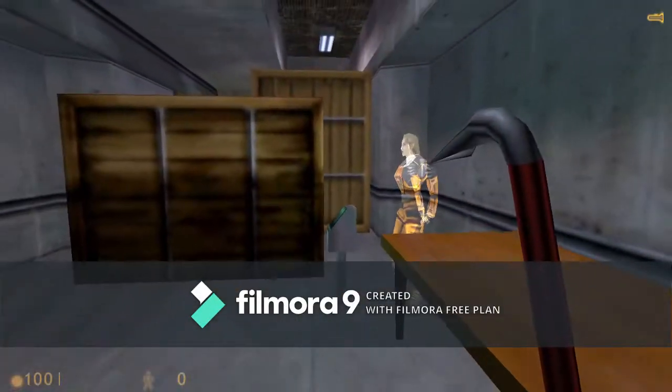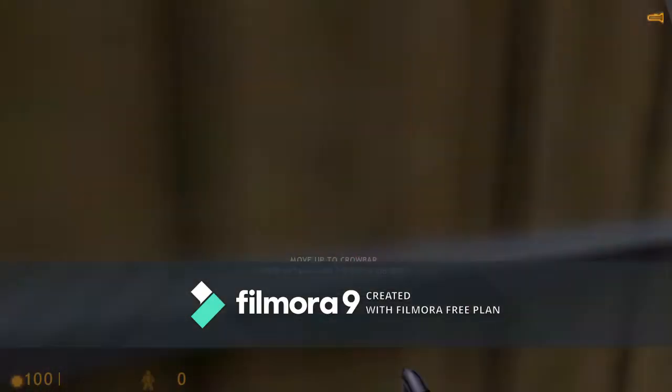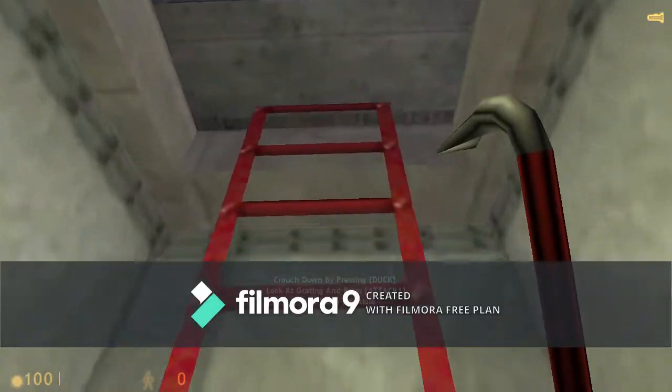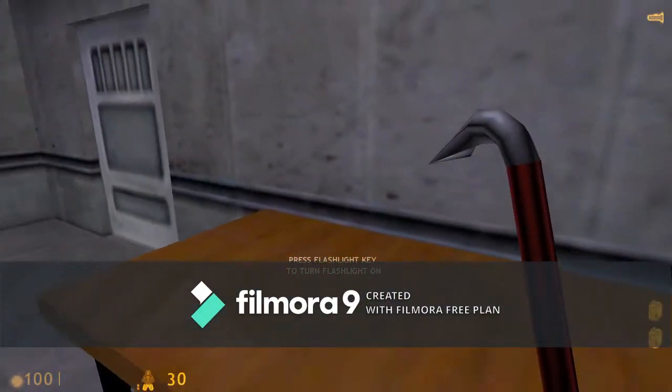Try breaking the objects in your path. Make sure you get to the photo, then keep your structure while moving. Activate your suit flashlight for the next area.